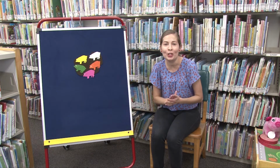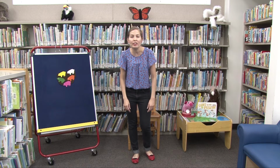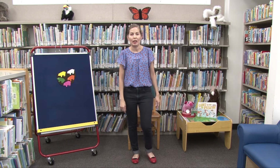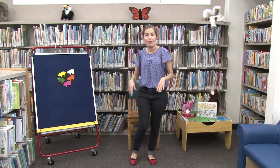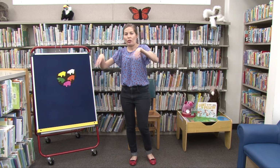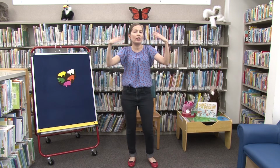Thank you for being such a good audience. Since we're all going to the fair, let's go ahead and shake our sillies out so that we can get ready. So we're gonna sing Shake Our Sillies Out, and I'm gonna kind of go over the different movements that we do. So the first one is shake, shake, shake our sillies out.